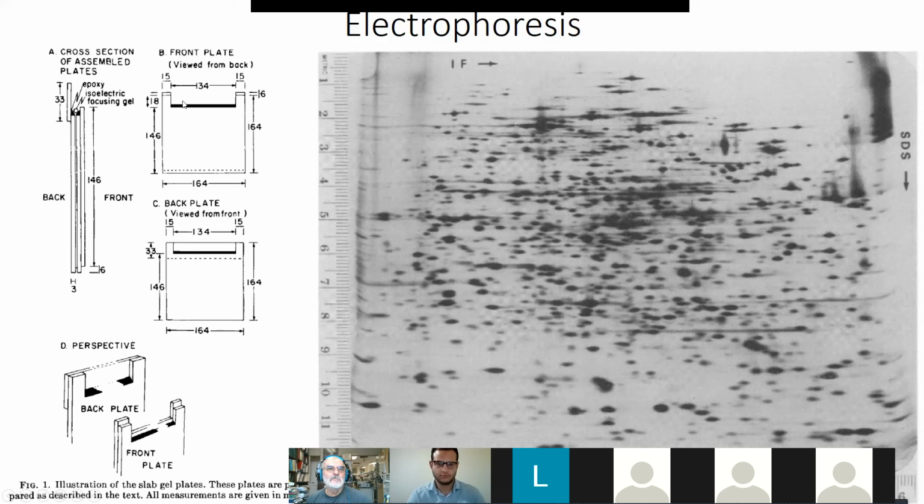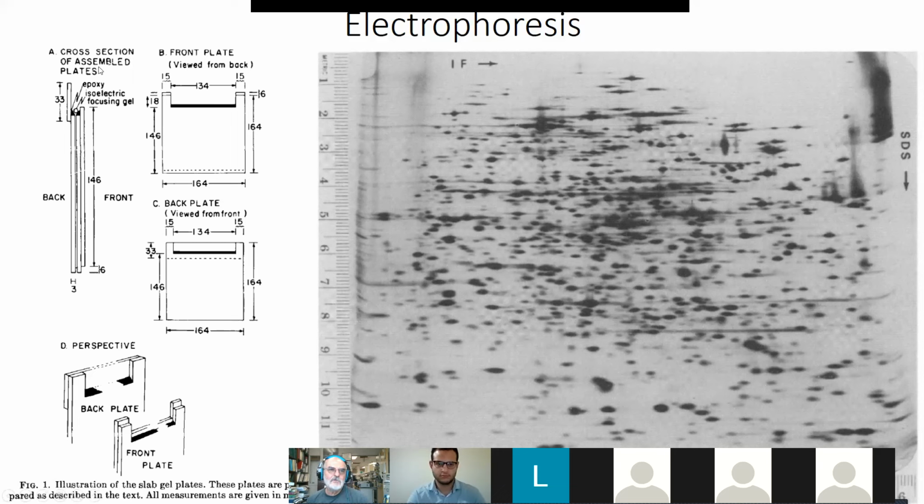You ran a tube, and the tube then laid down in a notch. I don't know if it's obvious to you that that's a notch up there, but there's a notch that the gel sort of lays down on so that the length of the tube is across the top. When you run an isoelectric focusing gel, you tend to run it in really high concentrations of a denaturant like urea. And then you have all of these other things that are in there. And then most importantly, the proteins are at their isoelectric points. So one of the things you have to worry about is precipitation, because proteins will precipitate at their isoelectric points.